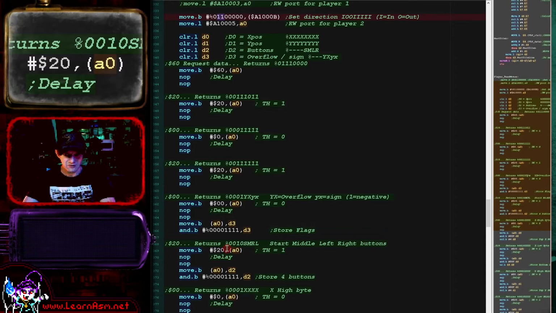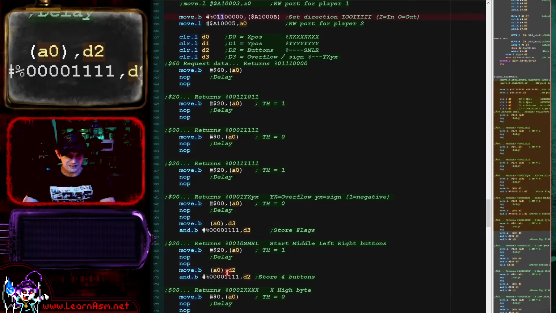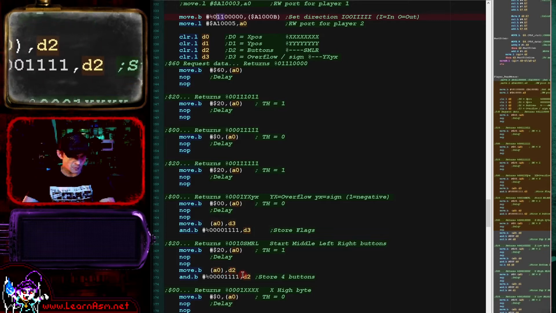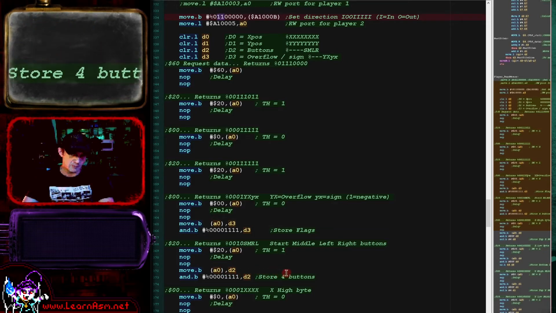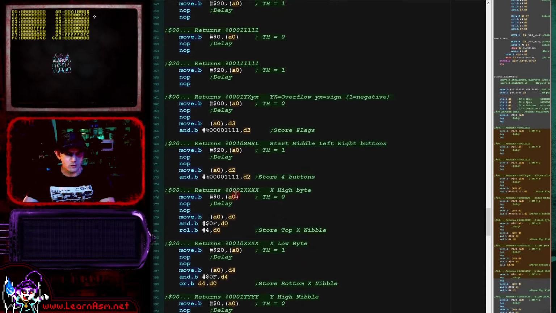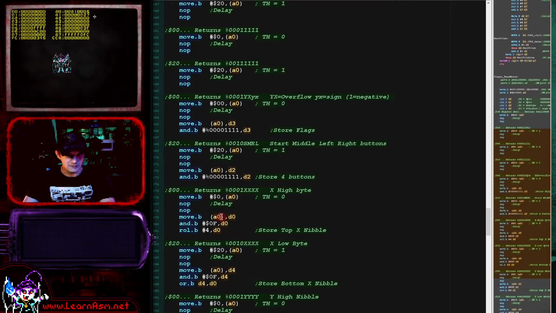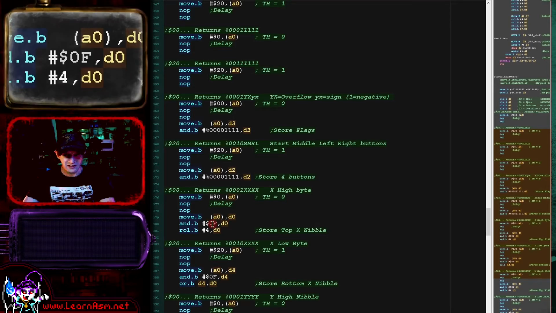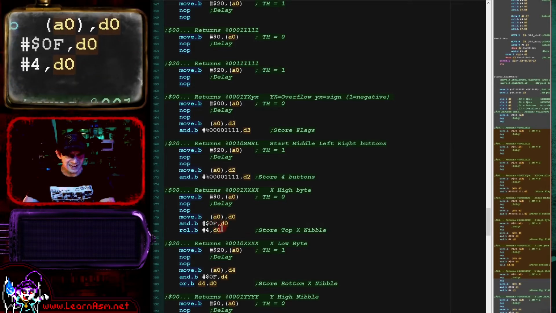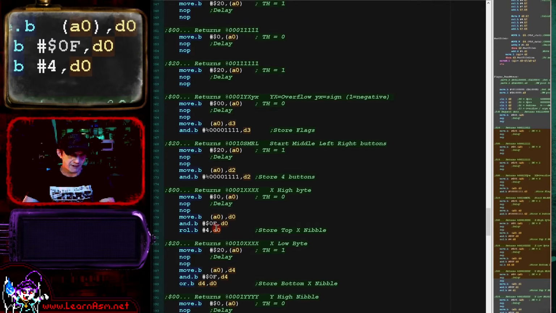We then send a hex 20 and we read in another byte and we mask in the bottom 4 bits because they're the only usable bits, and those will be the mouse buttons, sorry, not joystick, I'm carried away. And then what we're doing here is we're sending another 0 and we are reading in a byte. We're masking the bottom 4 bits. That is the top nibble, so we're rotating that left by 4 bits. That's the top 4 bits of our x-axis.